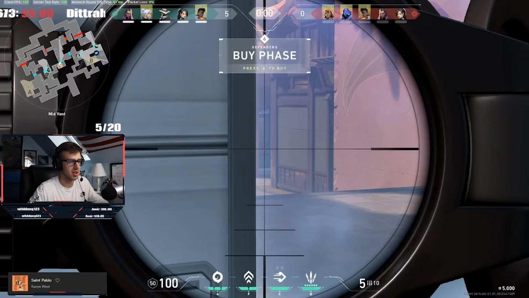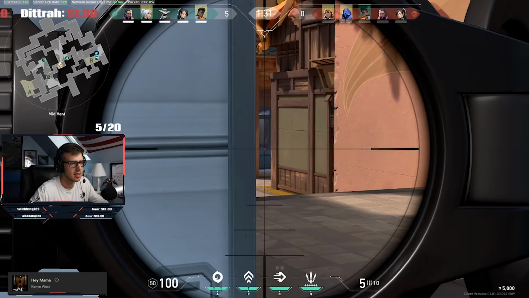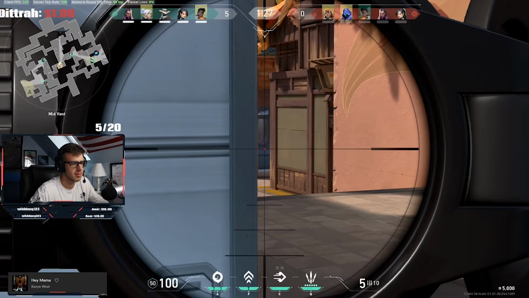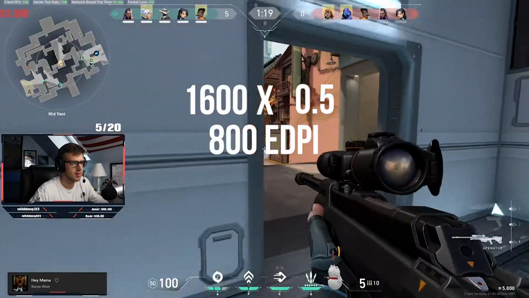Before we get started, let's talk about EDPI as it will help us be on the same page throughout the video. EDPI is a player's in-game sensitivity multiplied by their mouse DPI. EDPI is the universal number that denotes someone's true sensitivity. For example, a person with 400 DPI and a 0.5 sensitivity in-game will feel 4 times slower than someone with the same in-game sensitivity and 1600 DPI.